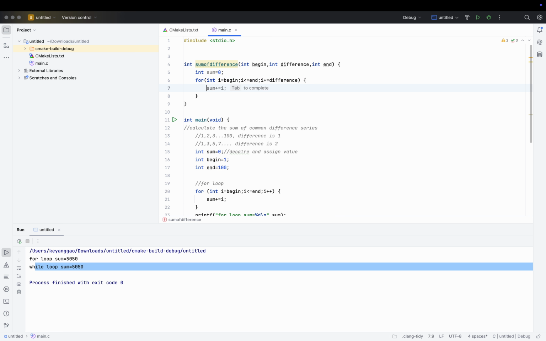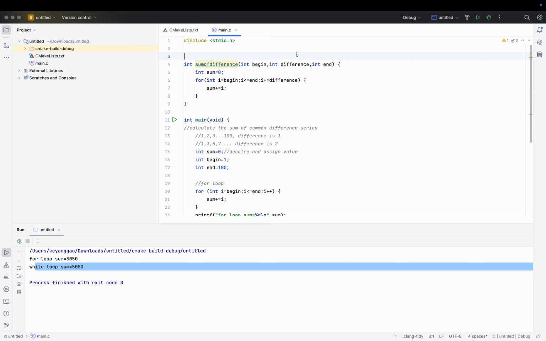And every time the sum needs plus i. So we start from begin, and since we use a difference, it will be 1 plus 2 is 3, and 3 plus 2 is 5, so 1, 3, 5, 7. The end number may be less than the number we get.